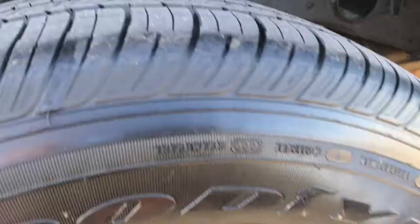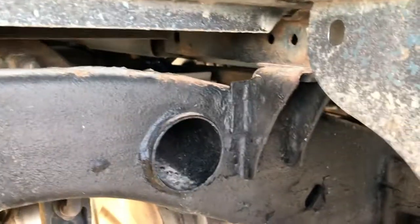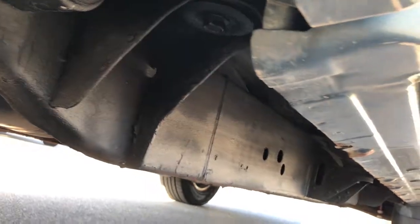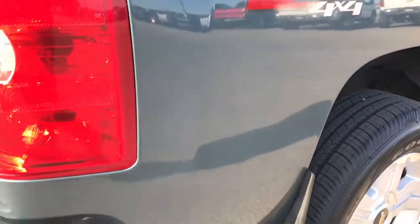There is a little bit of corrosion on that back rim, which is expected on these Z71 rims that are seven years old with over 100,000 miles. You can see the frame and the underbody — considering the age and miles on this truck — is in really, really nice condition, like that all the way underneath. All the lower rockers are in really nice condition as well, with just a couple little chips here and there, which is expected with a truck of this age and miles.